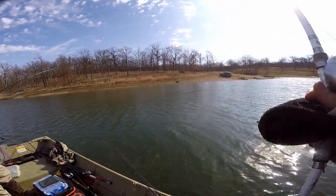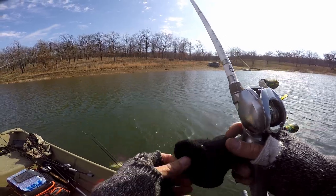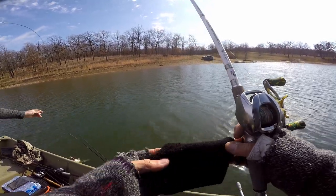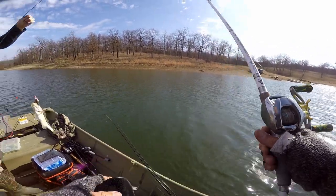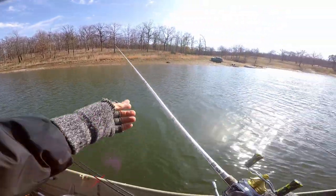Charles got another one. A little dink. I got one of those exact baits. I wonder if it'd be any better for you than what you had, because I think they're hitting faster now that they've got on that than when Charles was using the red.